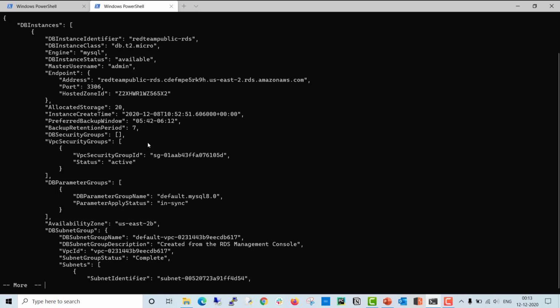So basically VPC security groups are applicable when you launch an instance within a VPC, and you can have this virtual firewall. It's just like the security group we have in EC2.